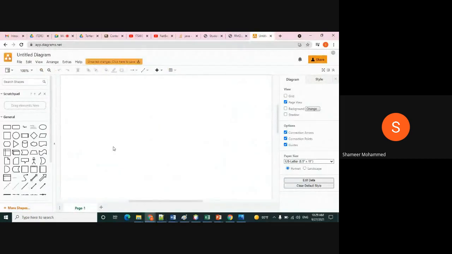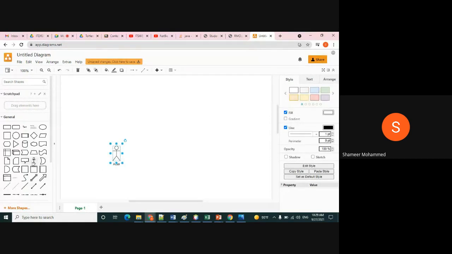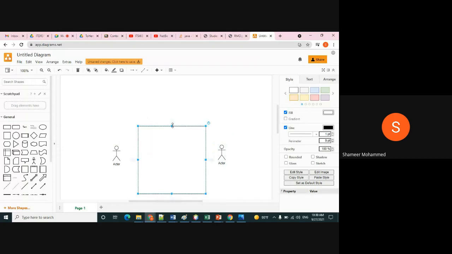See here, you have to draw. This is the use case diagram. I think you were absent, maybe last class or first class. You have to draw the diagram like this. You will be given a question.